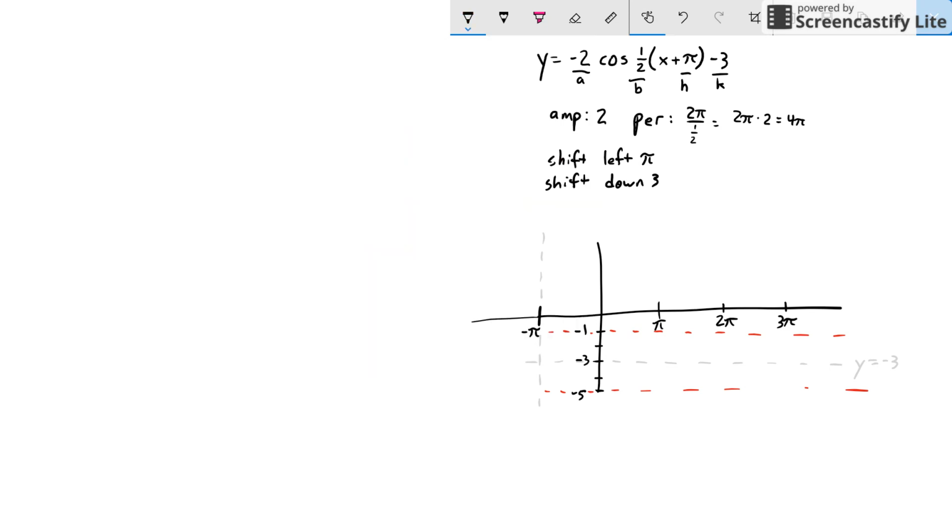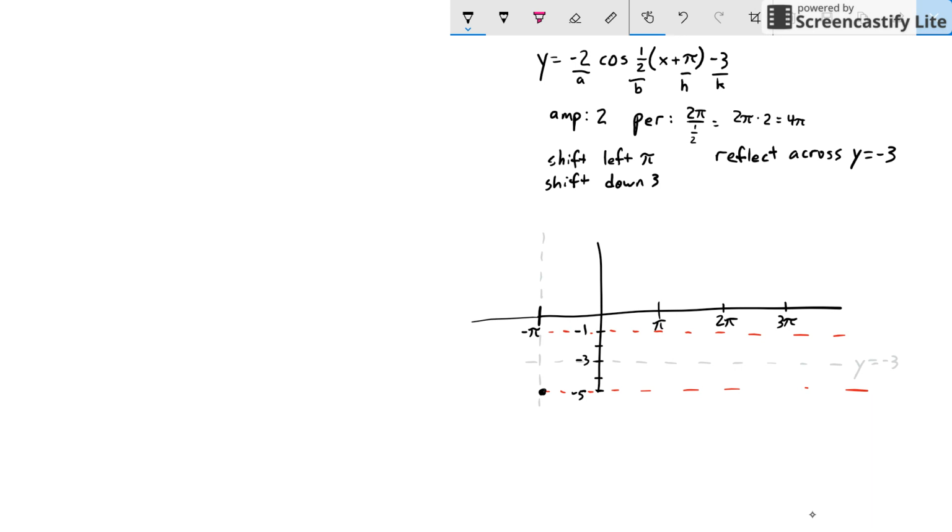So now this is a cosine problem. Cosine problem, we know it starts at the maximum, but because this one's flipped, because this is reflected, the a value is negative, it's not going to start at the max. We have to reflect it across the midline, so that's, sorry, let me say reflect across y equals -3, my midline. So instead of being up at the maximum, it's going to be down at the minimum when we begin at -pi. So that's where I start.